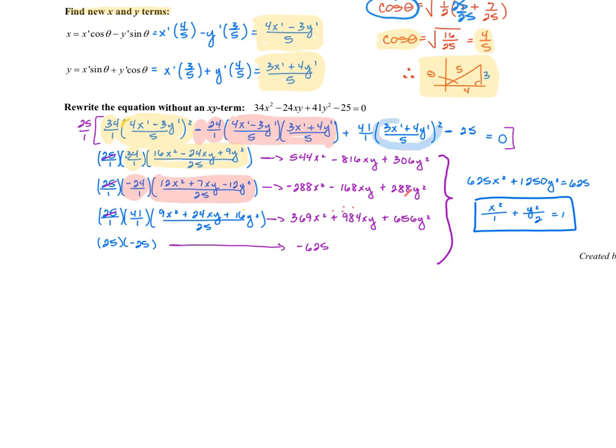Next, I foiled again. So I did my Y. So when I foiled this, the denominator gave me 25. I foiled the numerator in my head. You might need to write it out to get all of this. And then my 41. I'm going over the foiling a little less on this, because by now you've had some practice foiling these. But just one quick discussion about it. 3X prime squared gave me 9X squared. Notice I did not write the primes in this step. Then I had this product of 12, and I had to multiply it by 2. That gave me the 24. The 4Y prime squared gave me a 16Y squared. Again, I dropped the primes for this step.